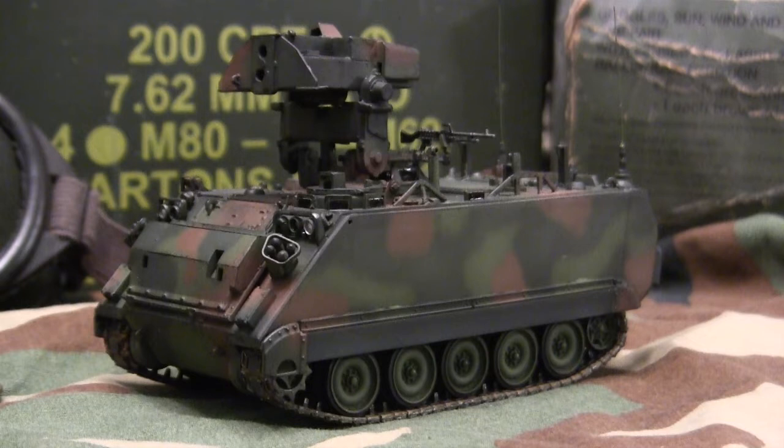Hey everyone, this is John from EastCoastArmory.com and I welcome you today for another episode of Old Tank Repair. On this episode, we're dealing with this old vintage Academy M981 FISTV fire support team vehicle.